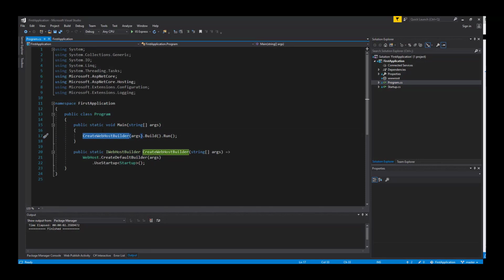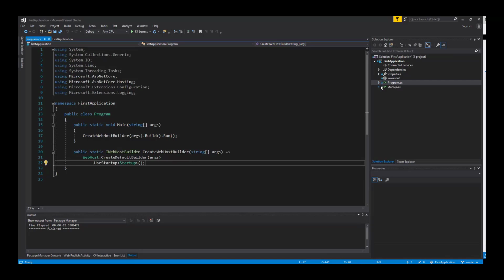Then it calls this method that's defined inside of here that implements a web host builder interface, and by doing that it has some built-in web server defaults. This is using something called the Kestrel web server, which is a new Microsoft project that comes with this. So it's different from IIS, but it is a cross-platform internet web server that is created by Microsoft. So it ships by default. So that's what we're using here, since we want to use .NET Core.